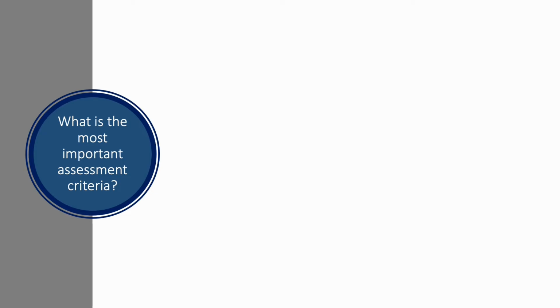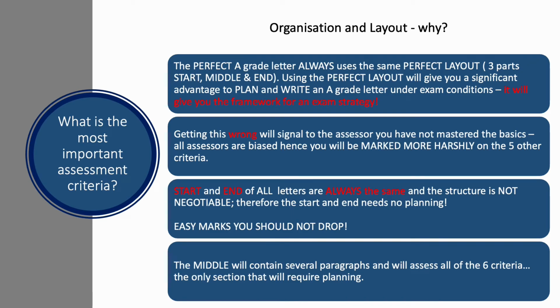So out of these 6 assessment criteria, which one do I think is the most important for you to learn first? I think it's organization and layout. And why is that? If you want to get an A grade response on your exam, you have to know about what the perfect layout is.